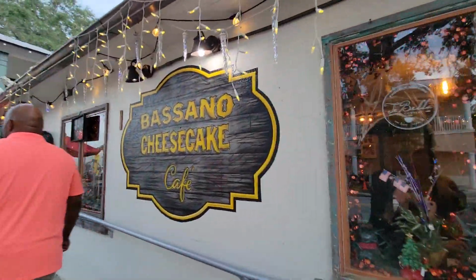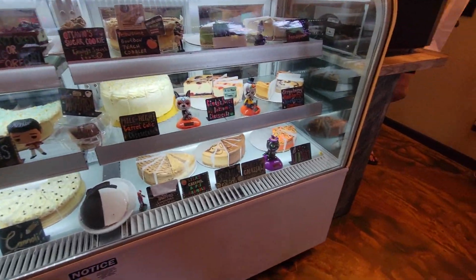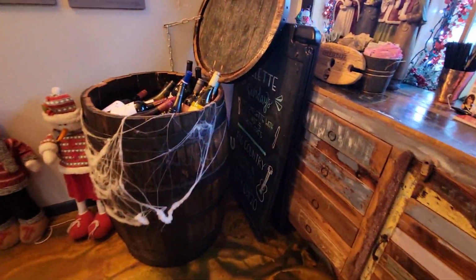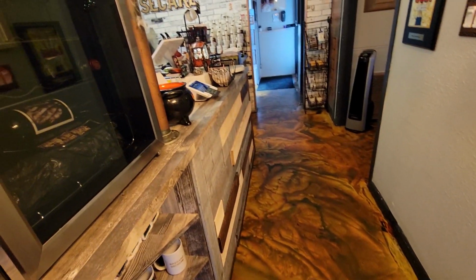All of that was open. There was only maybe, at least on the block we walked down, one that was closed, and we could tell that they were doing some stuff on the inside. There were a few places that we stopped at.